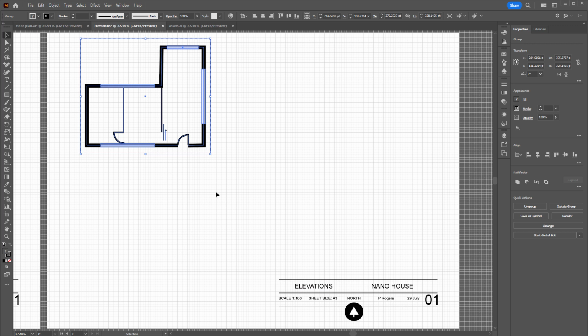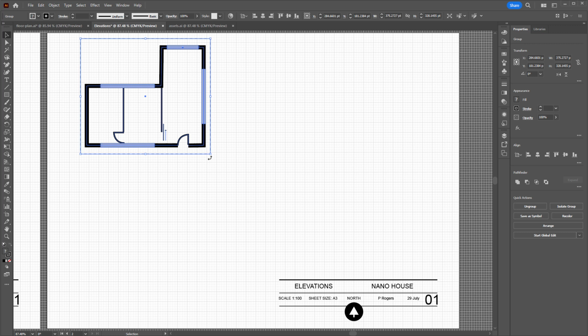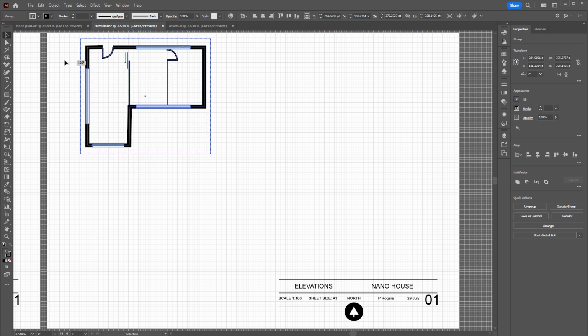And what we're going to do first and foremost is start with the south view. So the south view is this one here. Now that is determined by the north symbol, which is pointing upwards. So if the north symbol is pointing directly up, it would mean that this front surface or this top surface up here would be the north. So it'll be north, east, south and west. So just to start with, I'm going to work with the south face, but you can easily select this and rotate the floor plan around in case you want to work with another face, and that might be particularly useful if you're doing multiple views.